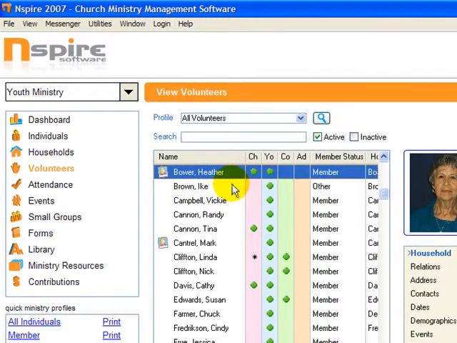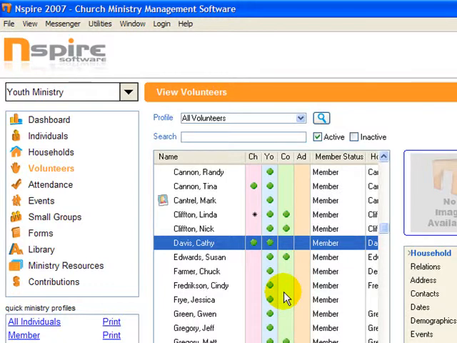She will be in the software, but she's volunteering in youth ministry, and of course she's not in youth ministry herself. She is a part of another ministry in the software, but she volunteers in separate ministry zones. So one person can be a volunteer in multiple ministry zones. And these items here, these little dots and the colors, show you what areas they are involved in.